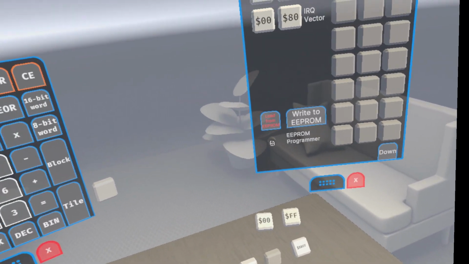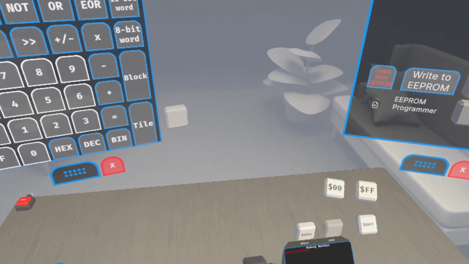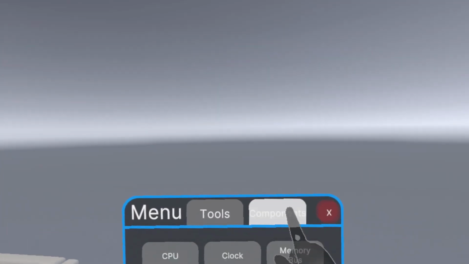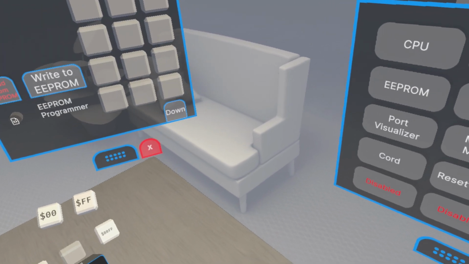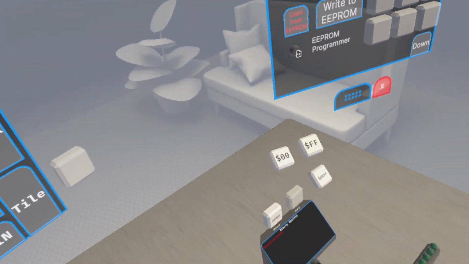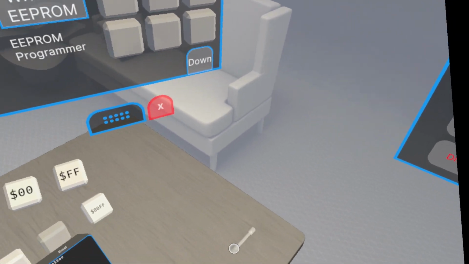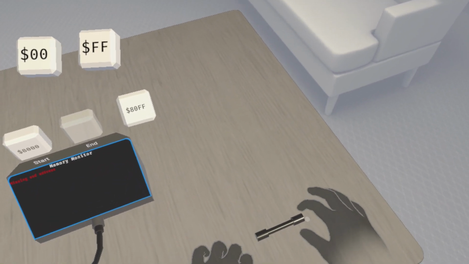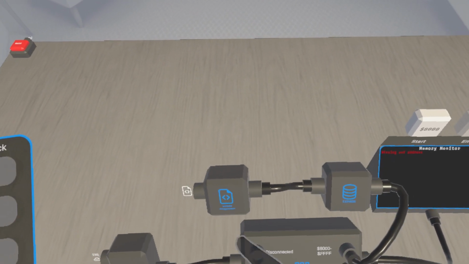With that done, I guess we can try and write it to the EEPROM now. You'll notice that the EEPROM has the same port as before for its EEPROM programmer. So if we go back to the Components tab and get out an EEPROM programmer, I know that the text is red right now. It's just a warning that some functionality may not be exactly as we expect it. I will put in that EEPROM programmer right there, as well as create a couple of chords. And the first chord is just going to connect the EEPROM to its programmer.